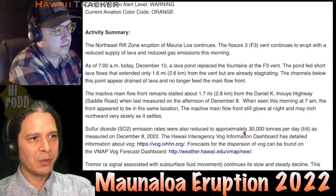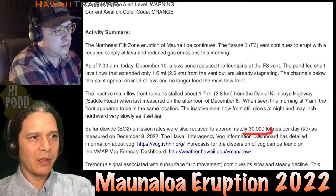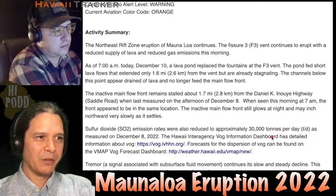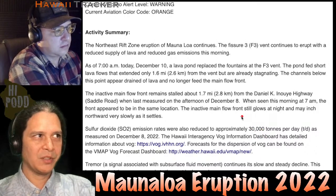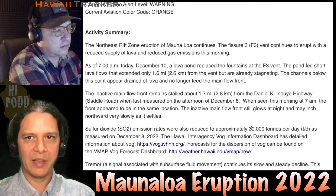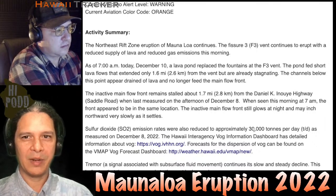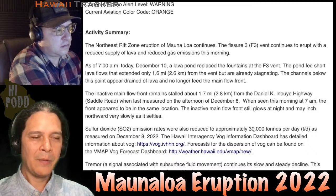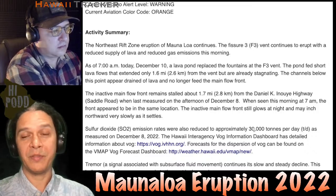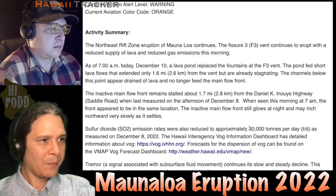On Saturday, they reported the SO2 for the previous Thursday, the 8th. So down to 30,000 tons per day on Thursday, on the 8th. And actually, we'll see further reports say that it'll drop to 20,000 on the 9th, and then down to 2,000 on the 10th, which is the most recent measurement. So back to Saturday, the output of gas had dropped dramatically down to 2,000 tons per day. That's still fairly robust for something like Kilauea. It could put out that much in this long-term effusive phase. So that by itself is not telling you that's too little to put out lava. But it's a lot lower than the initial 250,000. That was that first report. So SO2 dropping as well.